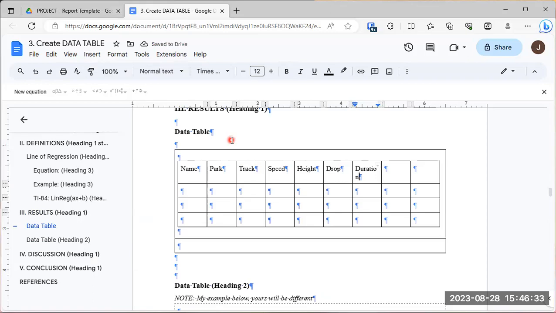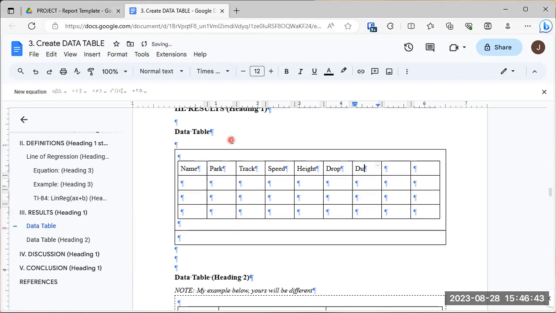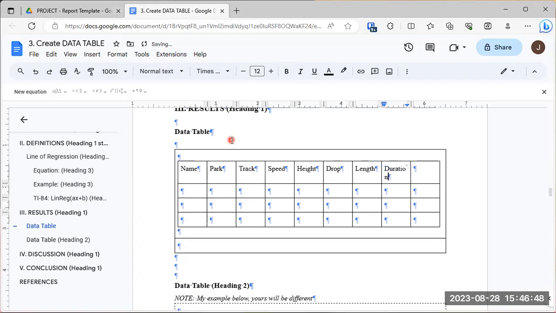And let's see here. Name, park, track, speed, height, drop. Oh, after drop, it's length, duration, and inversions. Okay. So we won't worry about this text wrapping here just yet.